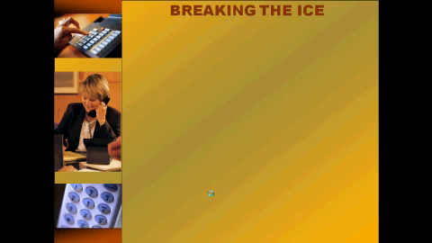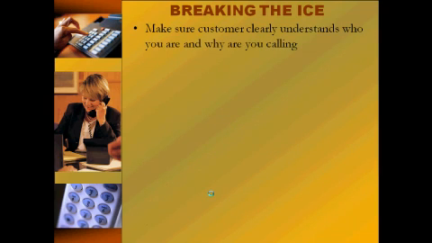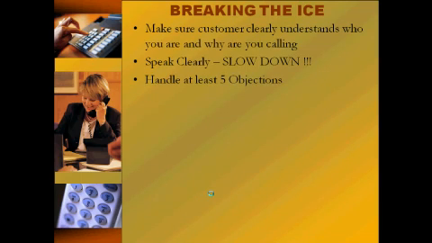We call this breaking the ice: how we're going to get through to the customer once they pick up the phone. First step, make sure that the customer clearly understands who you are and why you're calling. Speak clearly and slow down. Handle at least 5 objections during the call.